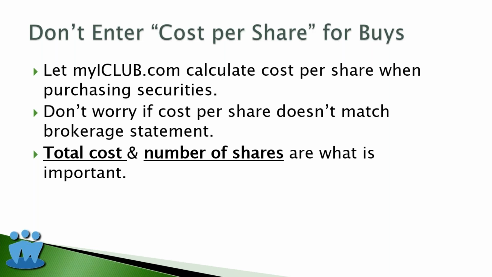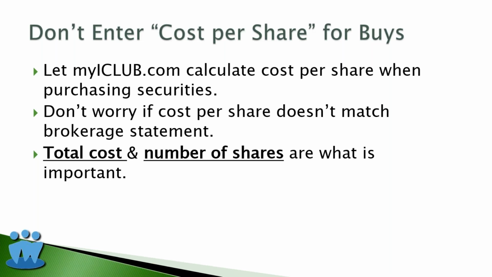For instance, the total cost, or how much you spent, the number of shares, the commission is deducted from, or is included in your total cost. So when you purchase the securities, the total cost and the number of shares are what's important. The cost per share is a calculated value. So the problem is that the way that financial institutions round figures, it may differ from one to the other, how many decimals they go out, if they round in your favor or in their favor.